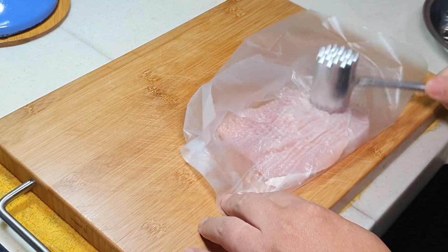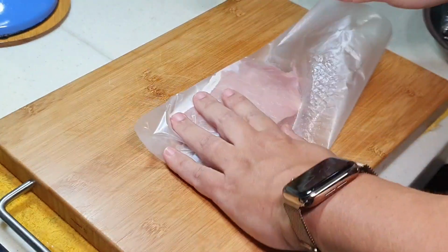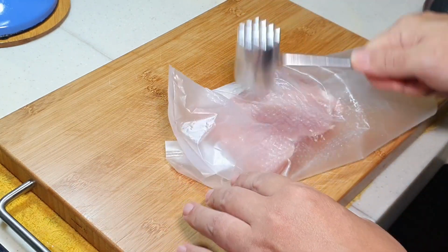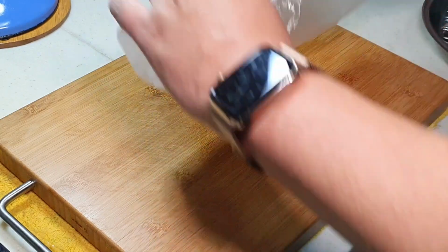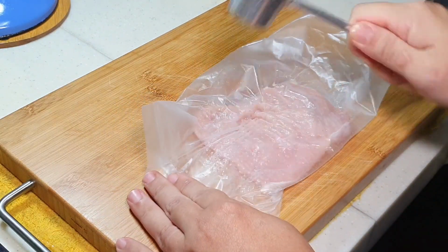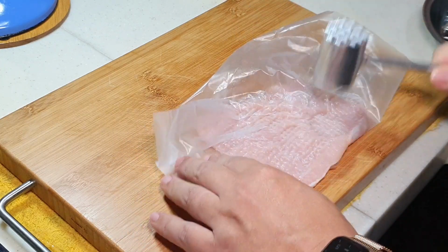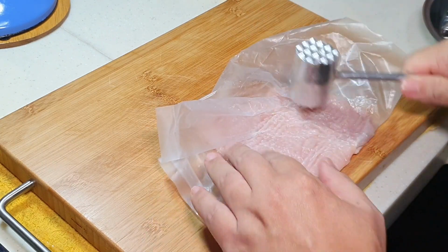Basically, doing this and together with the fork, we want to basically break the texture of the meat. The moment you break the texture of the meat, it will become more tender. And you're going to see your pork chop will look a bit larger because it becomes flatter. Yeah, it has a larger surface. See, it's already become twice the original size. Control your weight also. Don't press it, don't hit it too hard. You don't want to smash your meat as well.